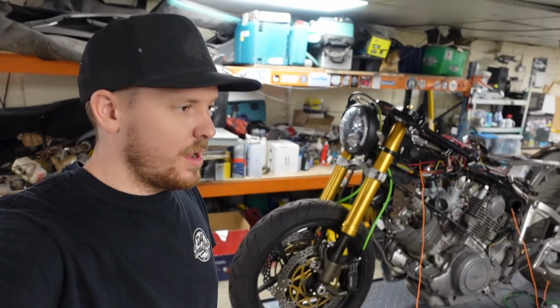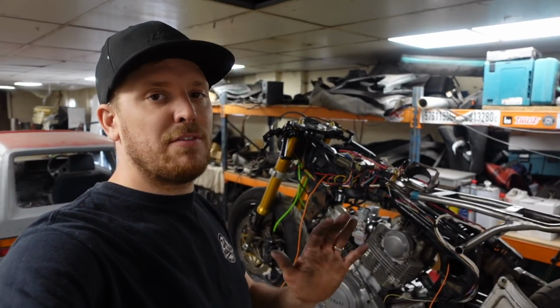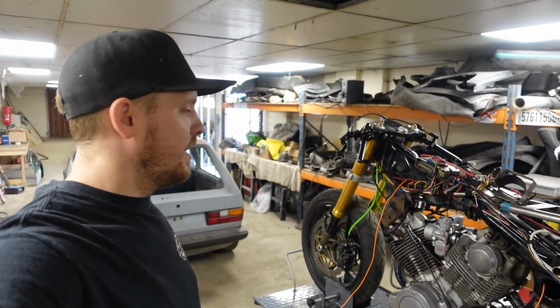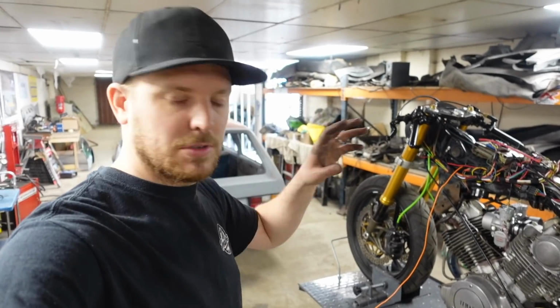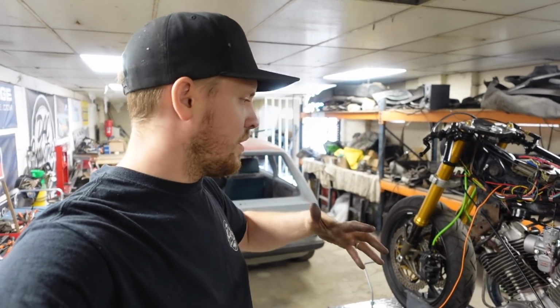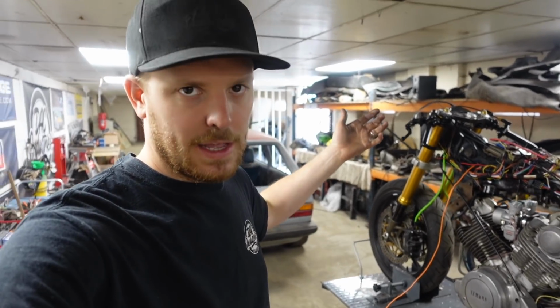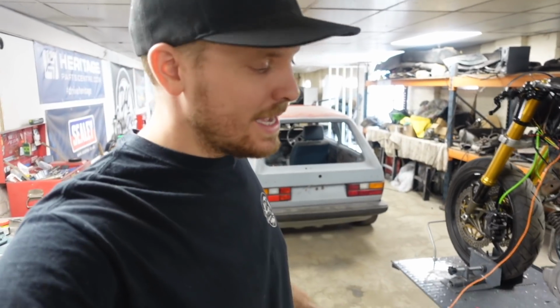Now, making those throttle cables wasn't really easy because I've literally never done it before. And there's a lot of faffing of soldering ends on and taking carbs to pieces and all sorts of different things. But we've got them on, they're working. I think they're okay. We'll try it, test it, ride it. If not, it's going to be 15 quid, buy another set, and we'll do them again. And now I know what I'm doing, hopefully they will be a bit easier.